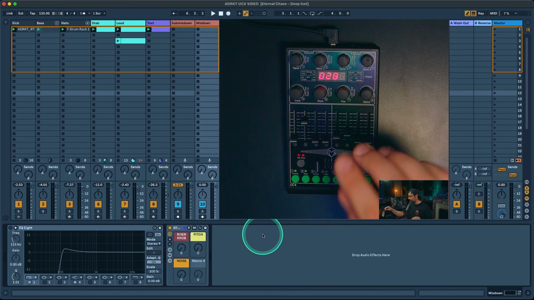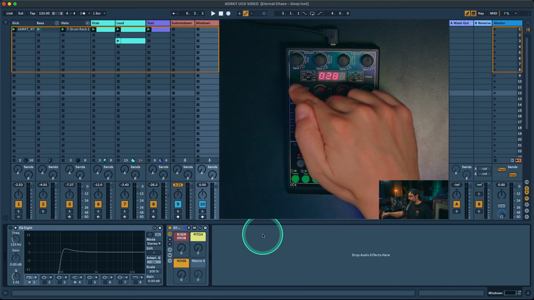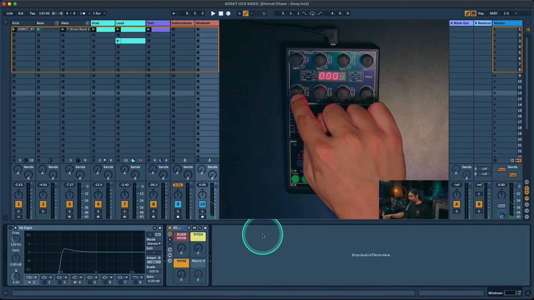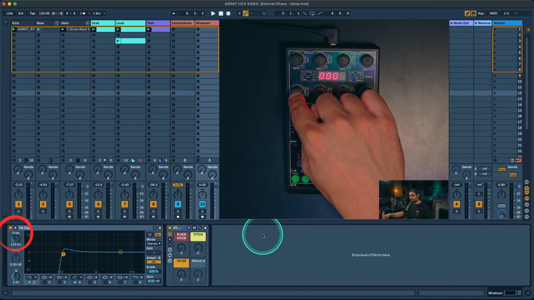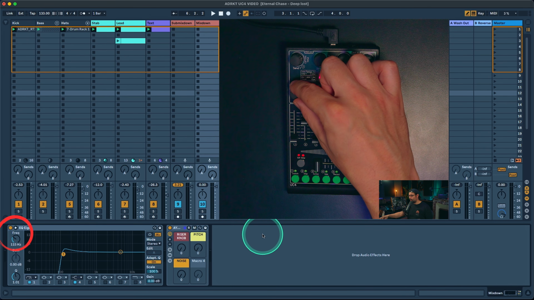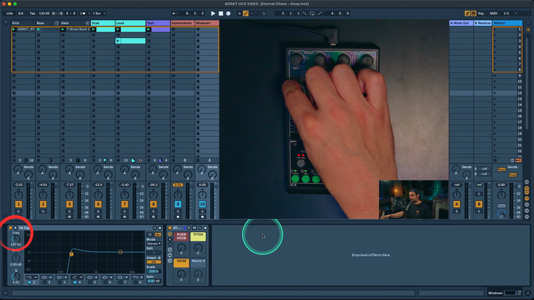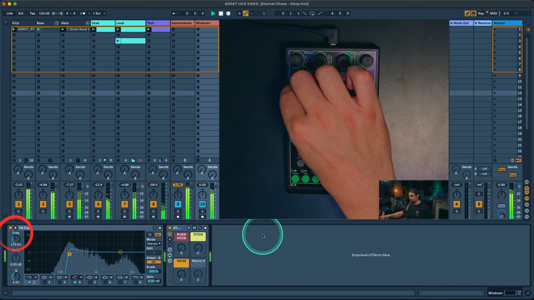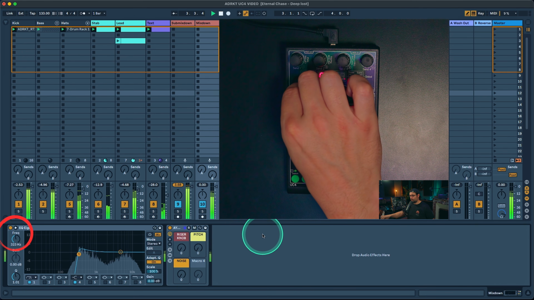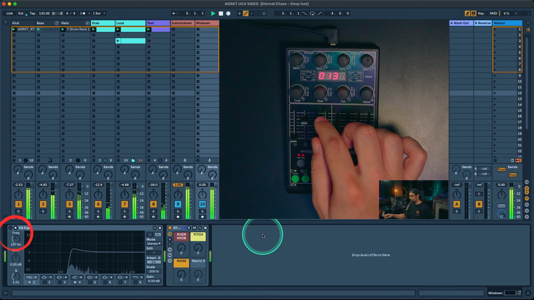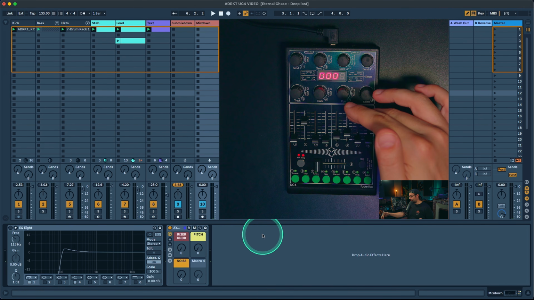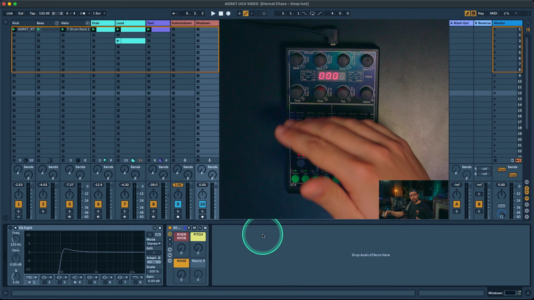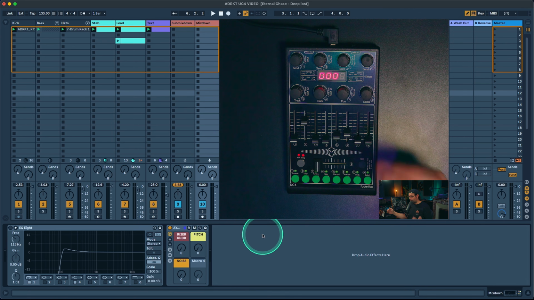So that's pretty cool. And then finally you have the encoders, so you have eight of them, and they are push encoders, so you can also press on them. And here, for example, I've mapped my EQ Eight on/off, so if I press it's on, and then the control is going to control, you see, the frequency of the low cut. Again, you can use it as a classic control to send a track to a return, for panning, for cutoff, or any other send parameter or effect parameter.